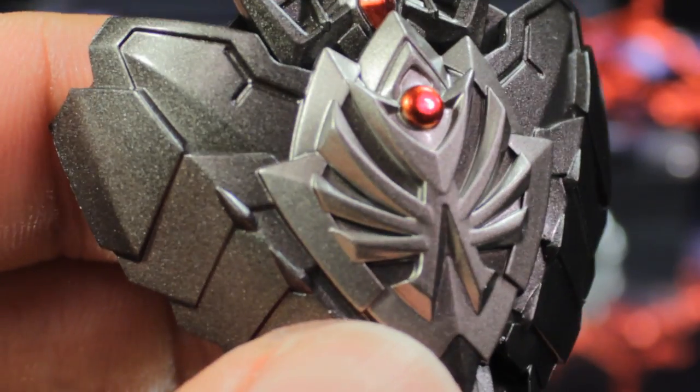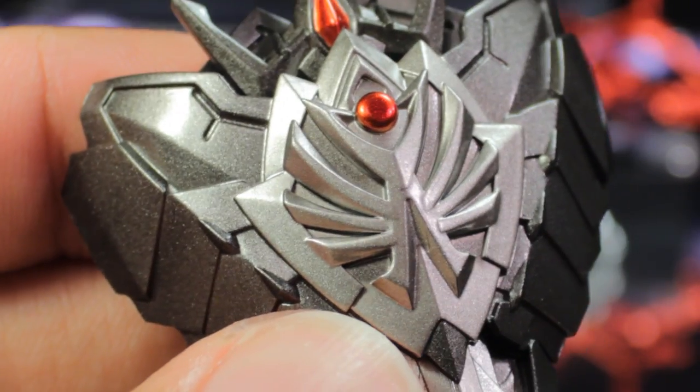It looks absolutely fantastic once attached, so definitely very cool there. The next accessory is the Black Liger sword and shield. Both accessories are absolutely fantastic. We have a very nice metallic gunmetal finish, a very nice metallic silver, and a very nice metallic red here. Definitely very cool. So for the sword here, it's actually inside of the shield. We can slide this right on out. So very nice storage going on.